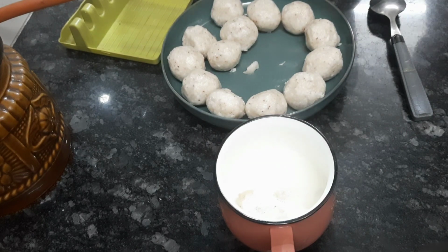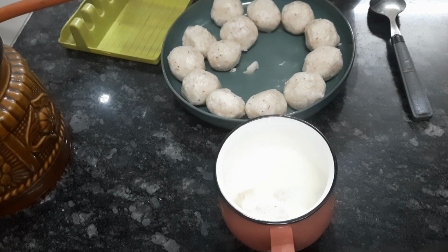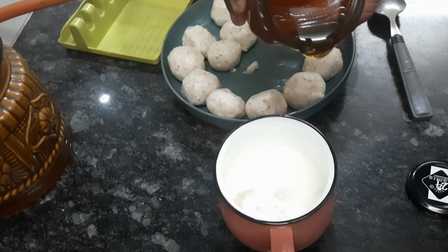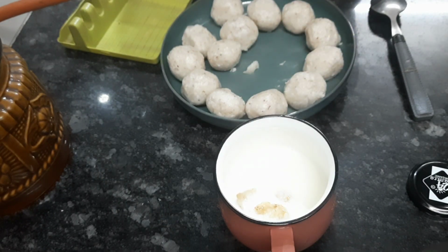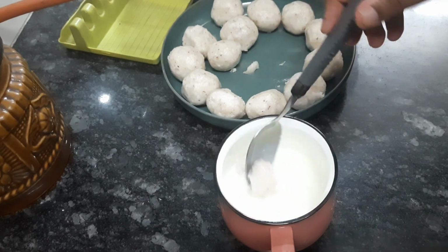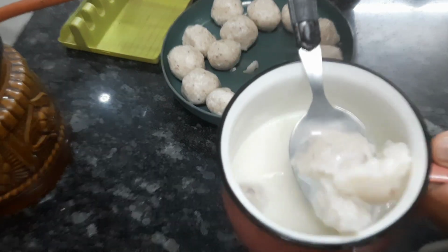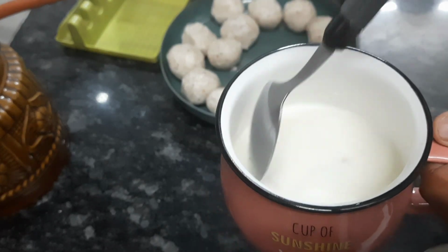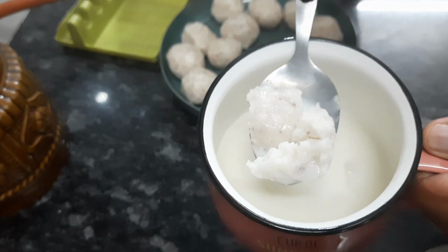Now the same way you can even give it to older people who do not have teeth, or if they cannot have food which has to be swallowed. So I've added a little bit of honey because the sweetness was very less. So this is how it looks. You have to soak it for some more time. I just showed you immediately, but you need to soak it for some more time.